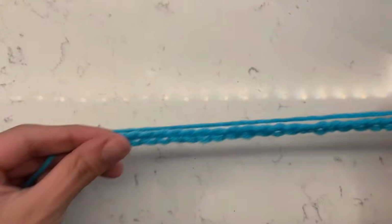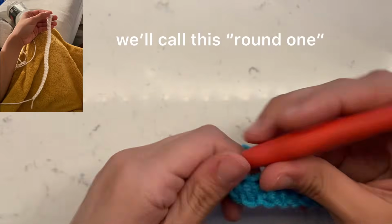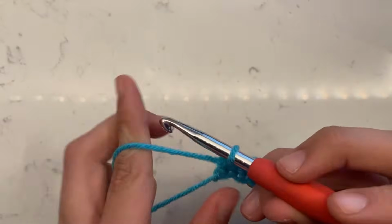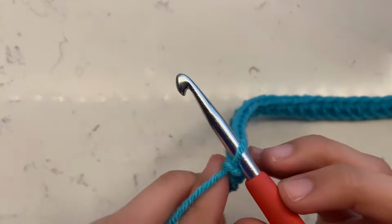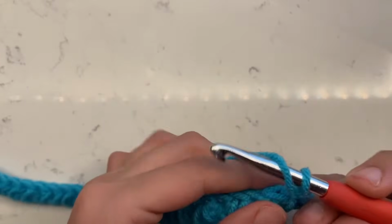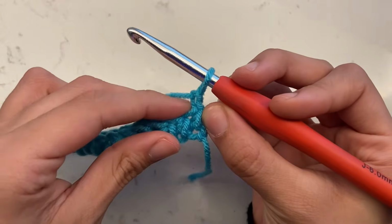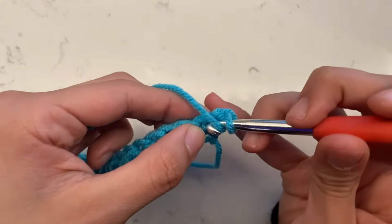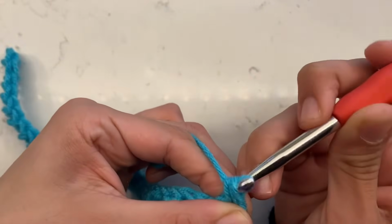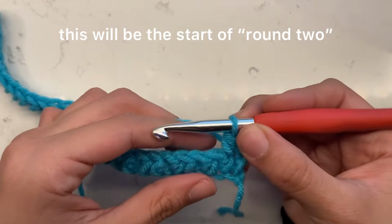Now we're going to continue all the way until we get to the end. And there we go. Last one. So that's what it's going to look like. And the next round is we are going to chain 1, flip the project over, and we're going to half double crochet again all the way until we get to the end. In this first half double crochet you see here, we're going to yarn over, stick our hook in, bring the yarn through, yarn over, and then bring the yarn through all 3 loops. And then here we have our next round.